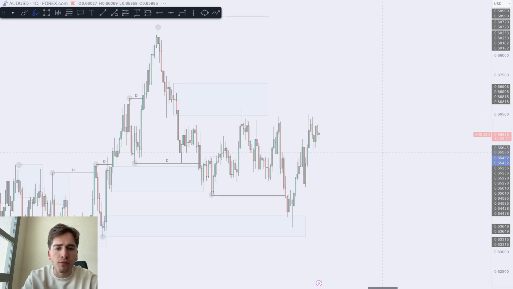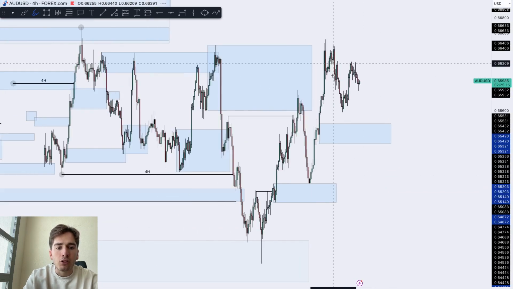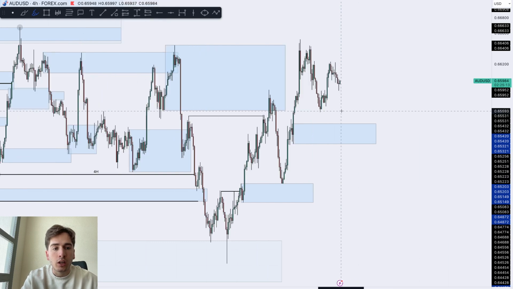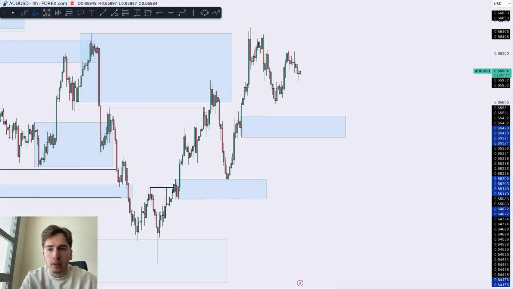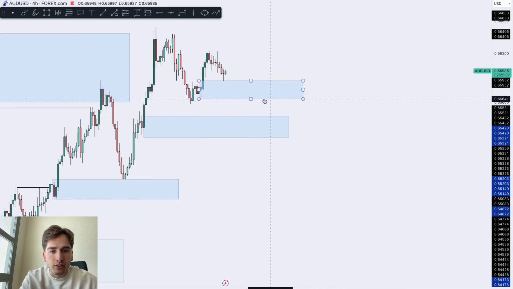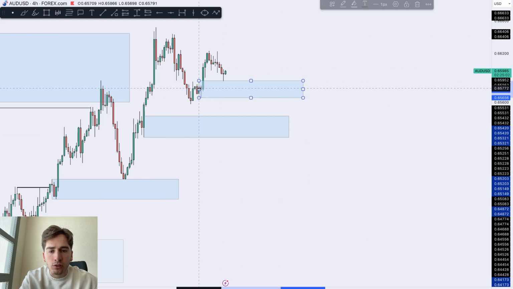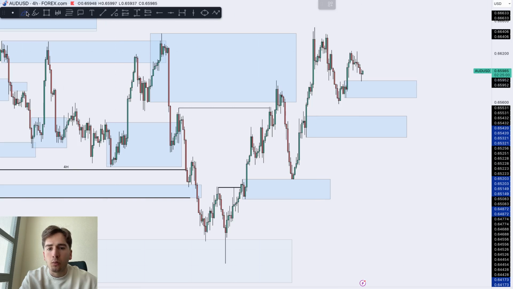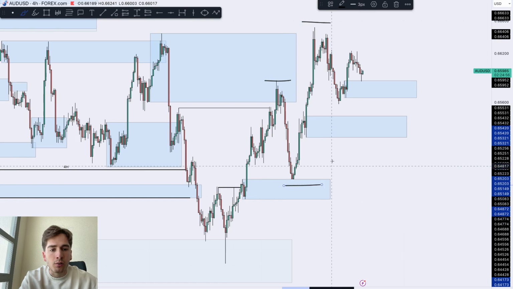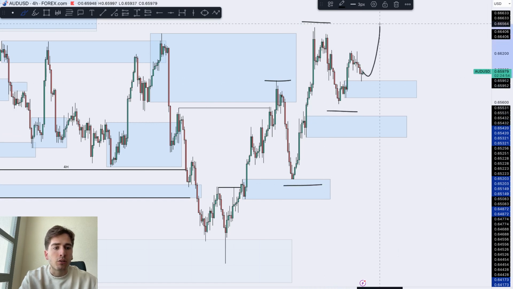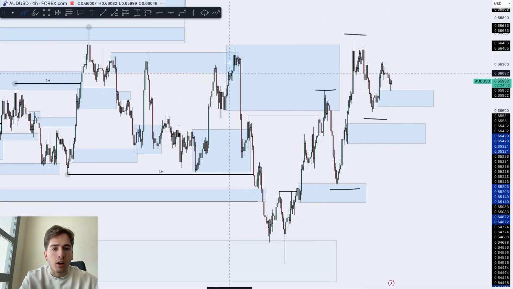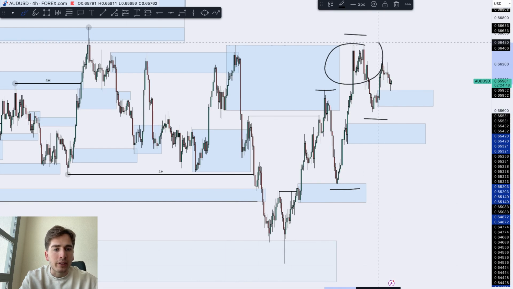Now going in towards the 4-hour time frame, it is looking still pretty bullish in all honesty. What I'm looking at for the rest of today is pretty much just how we are going to react to this area of demand, this area of consolidation. As we can see, we have been pushing up higher: higher high, higher high, higher low, and a higher low. So obviously we are looking for one more push up higher, and this overall supply zone, this buy before a big sell-off, we've already tapped into it twice.